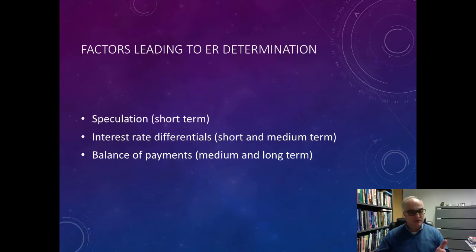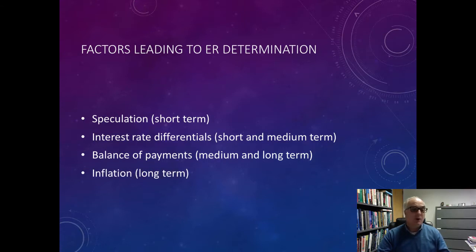So as I was just referring to, the imports and exports, if you have more imports than exports, your currency is likely to weaken. If you have more exports than imports, your currency is likely to strengthen. So those balance of payments effects over the medium and long term can influence the value of the currency. It doesn't happen immediately because those things take time to build up. So it's a cumulative effect over time that has an impact in the medium and long term, anywhere from 6 months to a couple of years.